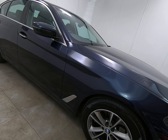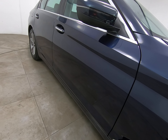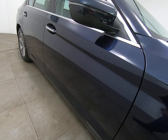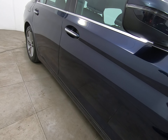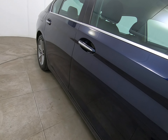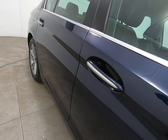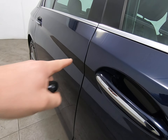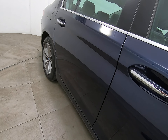Moving on to the driver's door — exactly the same. Can't see any scratches or chips, and there are no scuffs or marks to either of the mirror covers. Moving along the door, I'm really struggling to see anything to point out. I'll get a close-up to highlight there are no marks or scratches underneath the door handle, which can be quite common particularly on the driver's door. Can't see any chips in the driver's door edge either — once again that can be quite common.